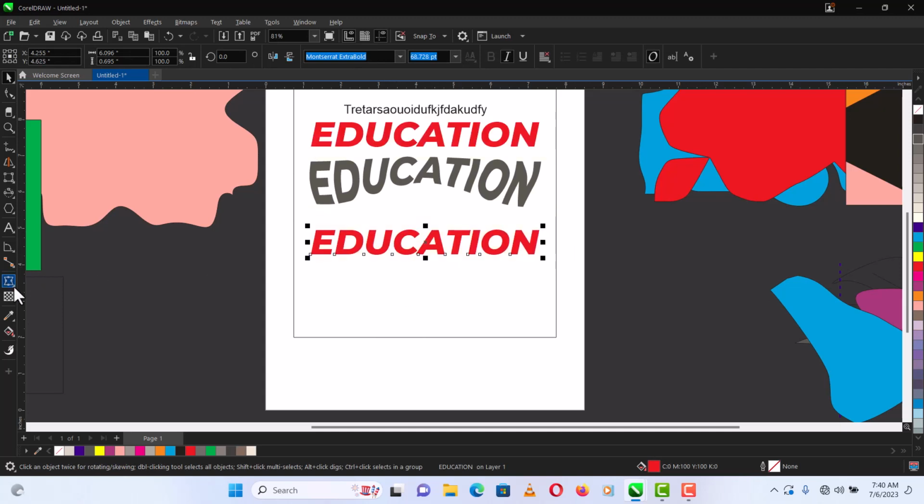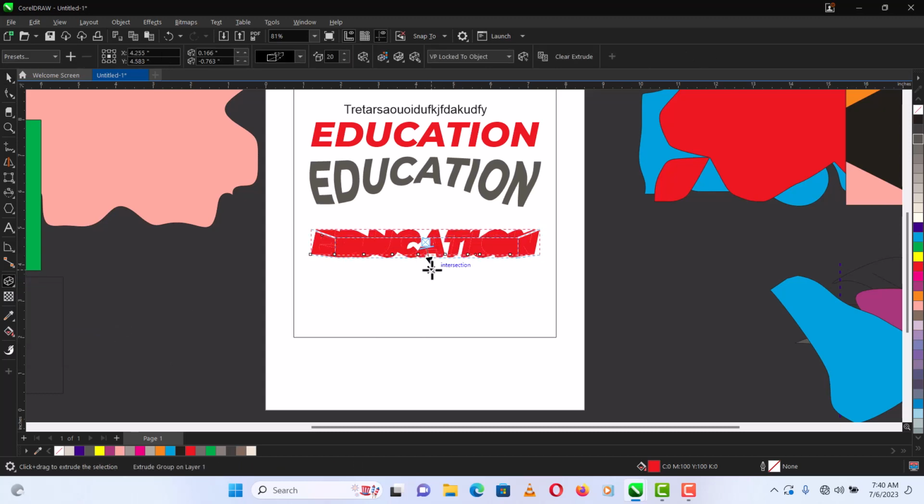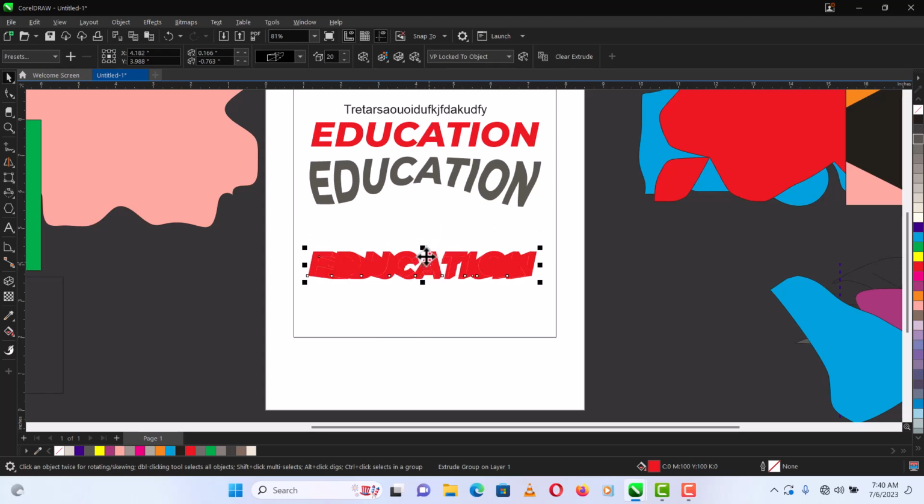Then we now go to the next one. The next one is extrude. What is extrude for? Let's see what extrude is. Extrude, the same way we do this first one, you can do this one the same way. After you apply it this way, you now press Ctrl K. Ctrl K will break it apart. You can change the upper color, even the inside color too.